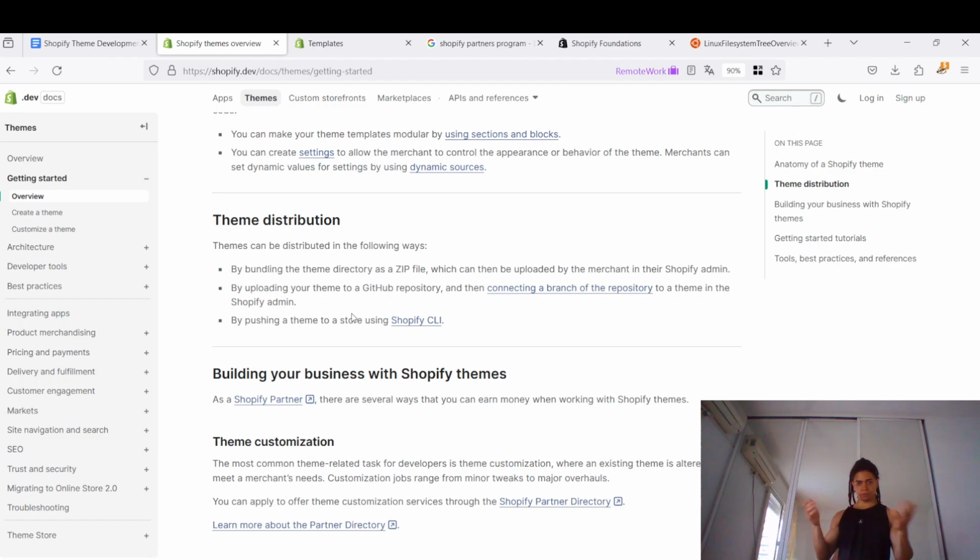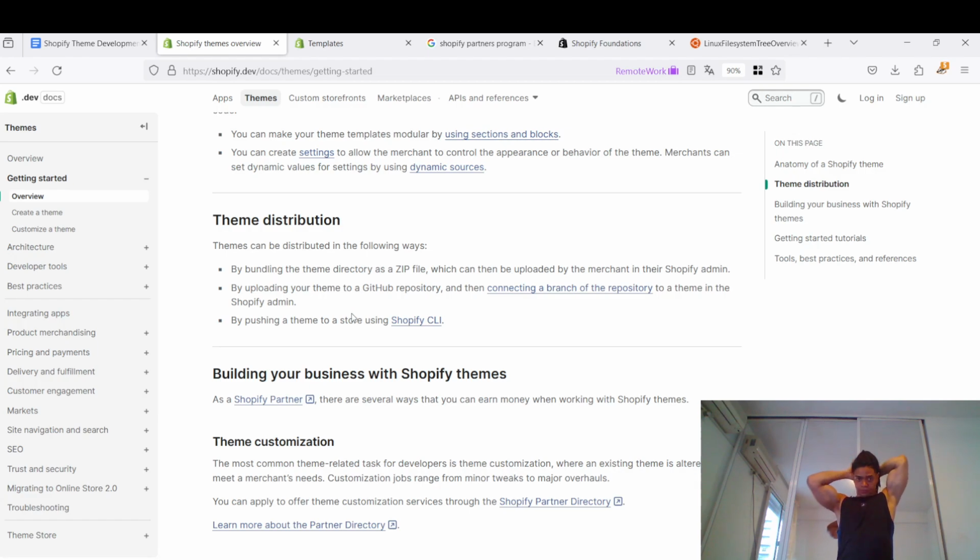Great, cool. You can try to apply to the Shopify partner directory. Right now, they're not taking any new requests, so that's kind of sad.